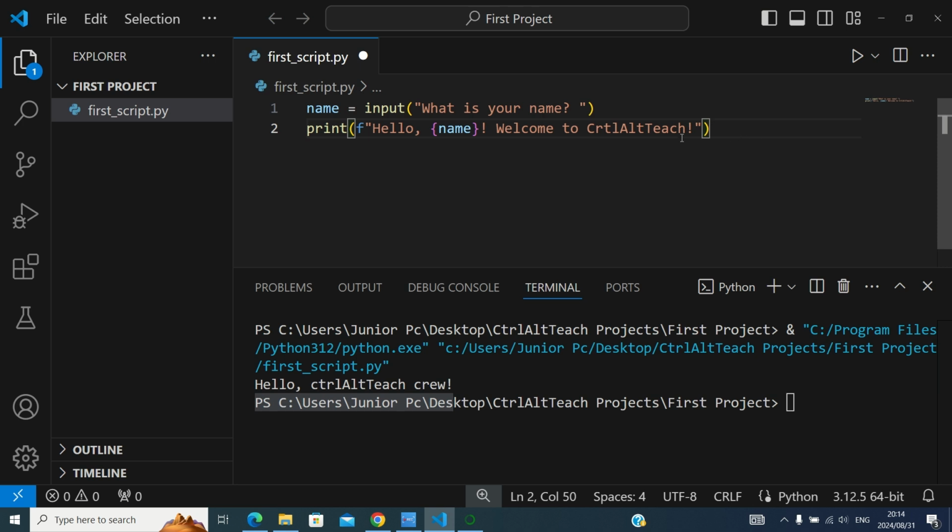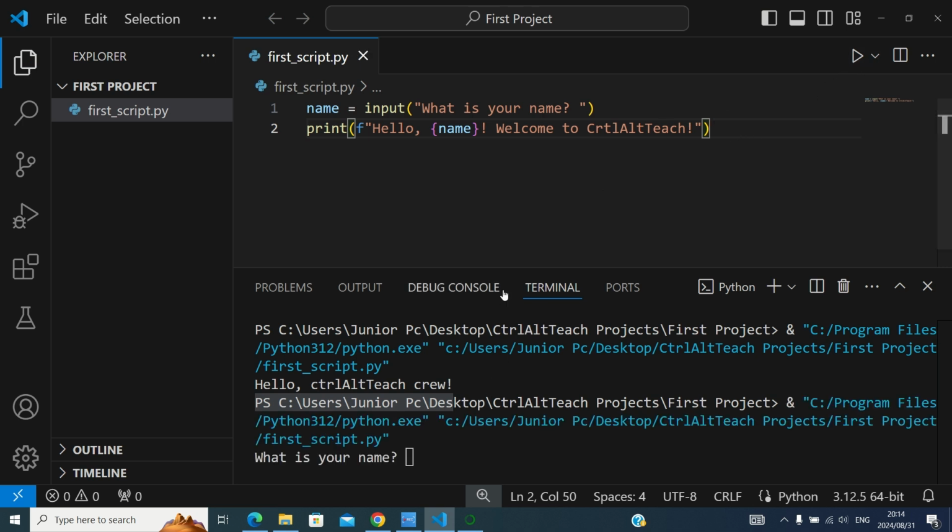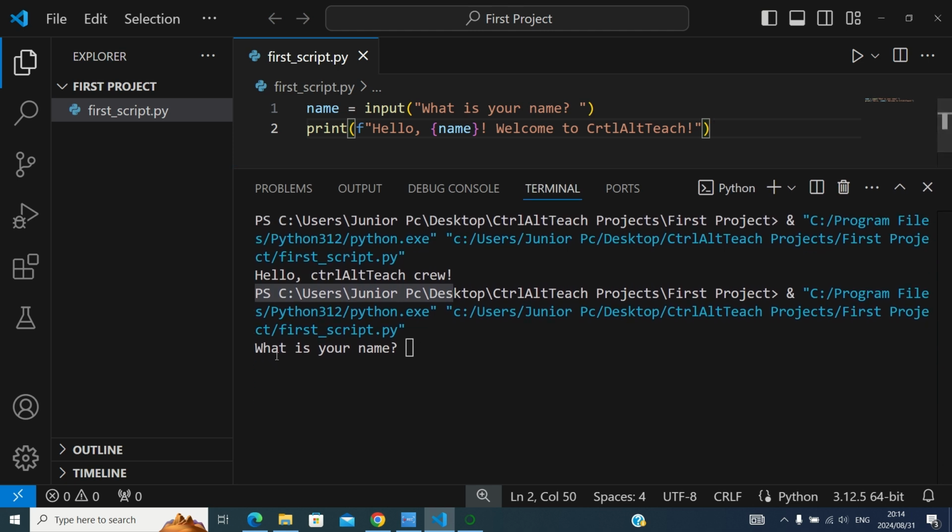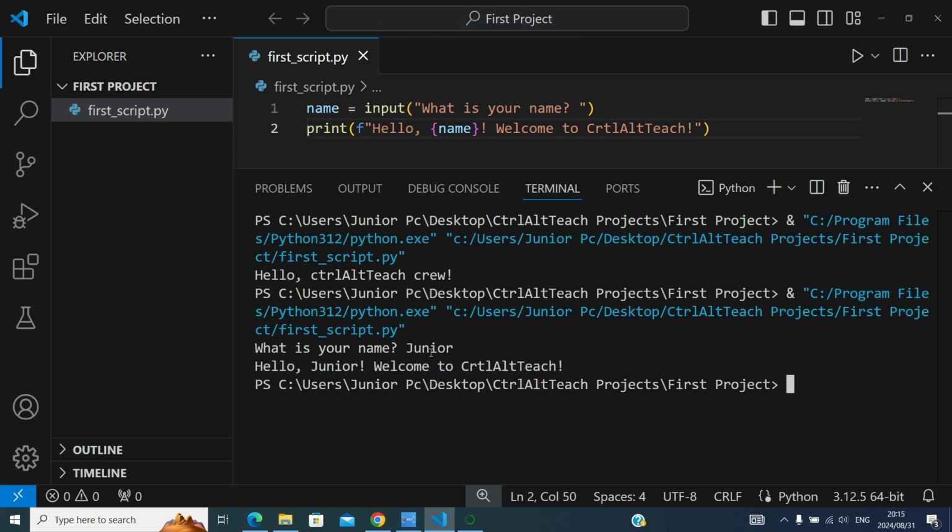So once I'm done with this, I can just hit run. Let me take it up there. You can see now it says what is your name, and there is a box there. That is where the input comes in. So when I click there, now I can type and say my name is Junior. Then I'll just press enter, and then it says hello Junior, welcome to Control Alt Teach.